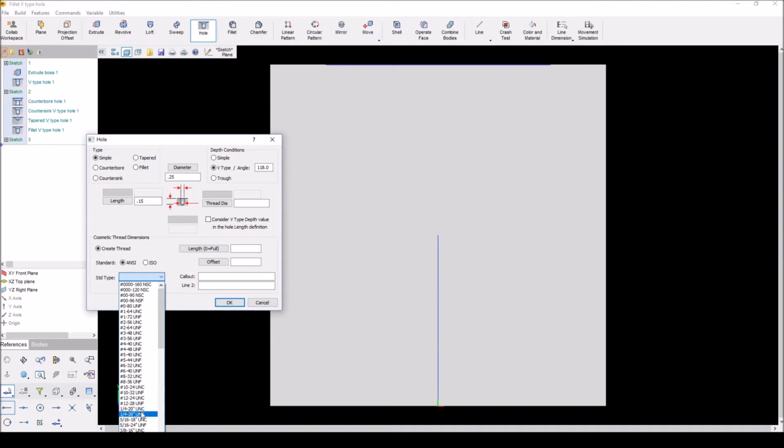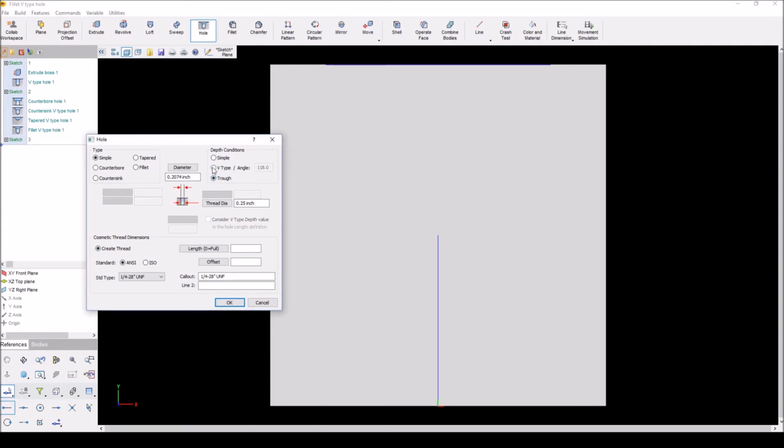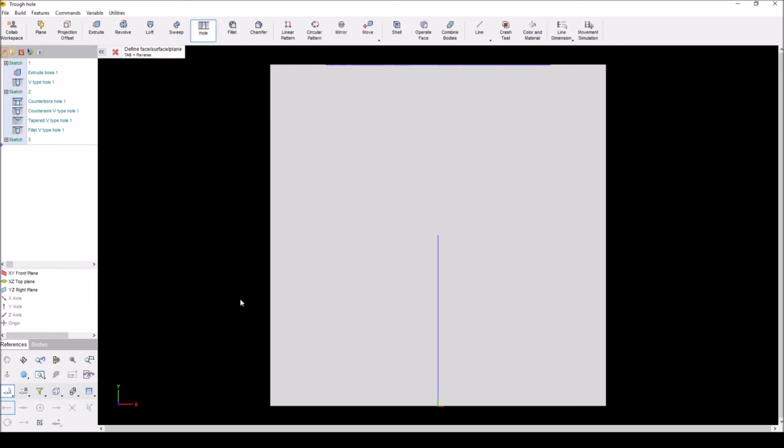1/4 being 0.25. Alright. Thread diameter 0.25 inch, obviously. Diameter of the hole. All of this will update with my create thread parameter here. So I'm going to say through hole. I'll hit OK.